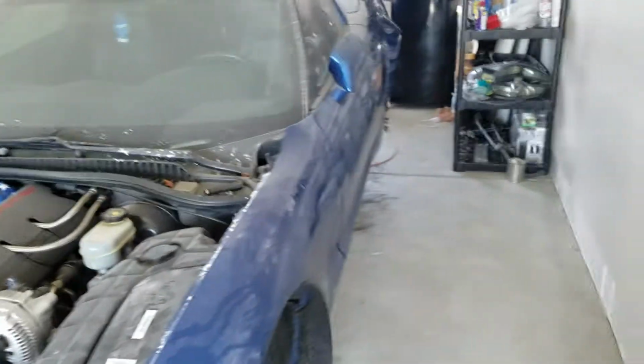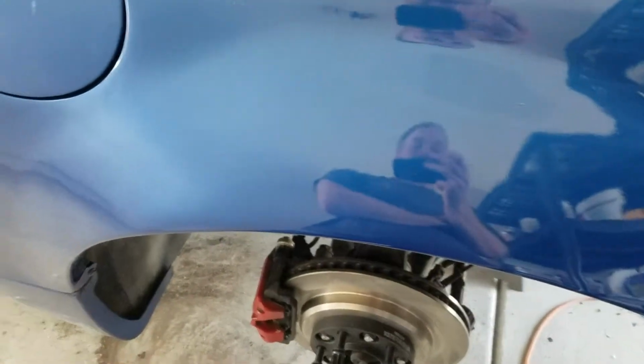And I bought some fenders. I bought some widebody fenders. I've always wanted to do it. I should have done it when I painted the car the first time, but I didn't really have the money then. But man, these take a lot of work to get right, and I still miss some spots, and it bugs me, but see all these little low spots? These little low spots were everywhere when you first get them.